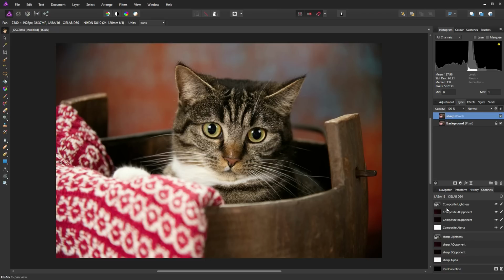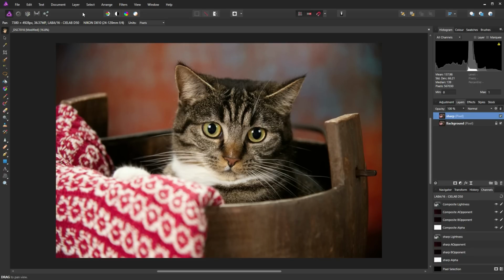So we're not going to concern ourselves too much about the intricacies of lab color in this tutorial. I will, though, just touch on this channels palette in the bottom right hand corner. And you can see now, instead of having RGB channels, we've got a composite alpha, composite B opponent, composite A opponent, and a composite lightness. And effectively, what's happened here is our image has been broken up into these four channels. The alpha channel stores all of our transparency information, such as masks, etc. The composite B opponent stores all of our blue and yellow color information. The composite A opponent stores all of our magenta and green color information. And then finally, we have the composite lightness channel, which just stores the luminosity and lightness information for our image.